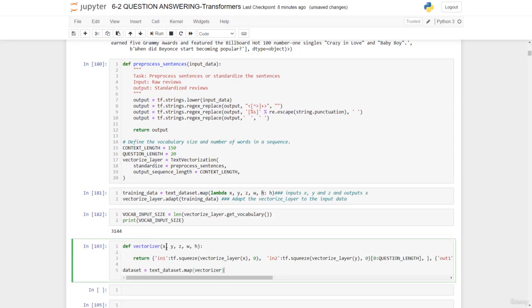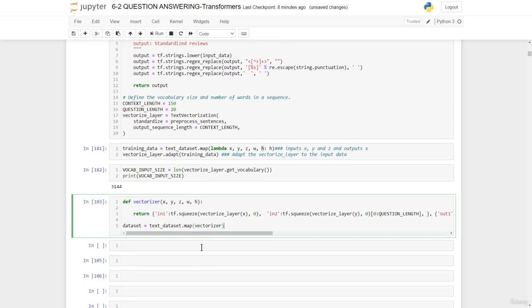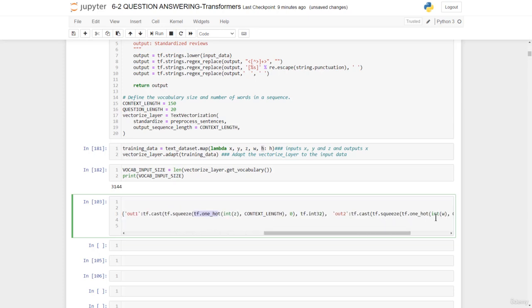Then from there we have this vectorizer, which will permit us take the context and then pass it through the vectorized layer, take the question, pass it to the vectorized layer, take the start, convert it using 1 hot, and then take the end, convert it using 1 hot.